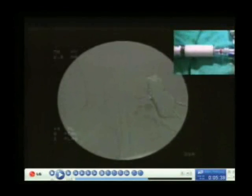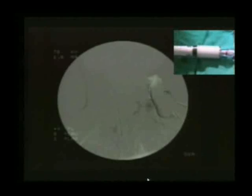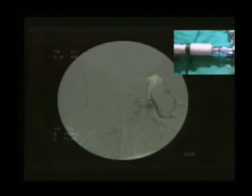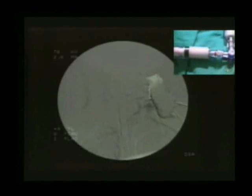Even the Dipnol you can't see because it's 2 ml, which is dispersed with air, and so the volume is so big, it's very tiny. Even on road map you don't see. Now you can see venous opacification here, but the injection continues because this is still contrast and the foam has still not come.